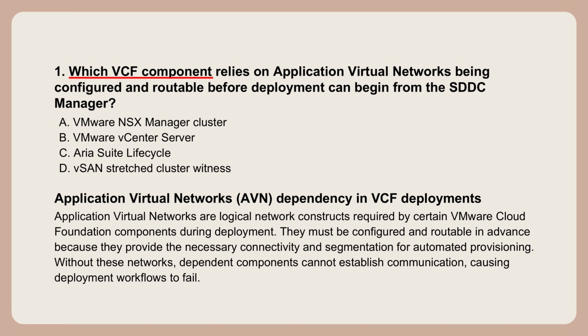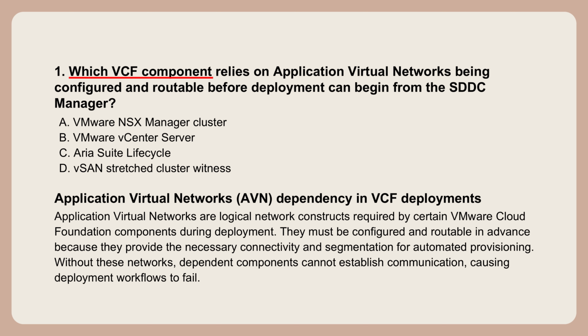It says, which VCF component relies on application virtual networks being configured and routable before deployment can begin from the SDDC Manager? Okay, and what are the options? The 4 options are A, VMware NSX Manager Cluster, B, VMware vCenter Server, C, Aria Suite Lifecycle, or D, vSAN Stretched Cluster Witness. Right. Now, my old school IT instinct instantly says vCenter Server, option B. Because it feels like vCenter needs the network ready before anything else. Am I falling into a trap here? You are definitely falling into a trap.